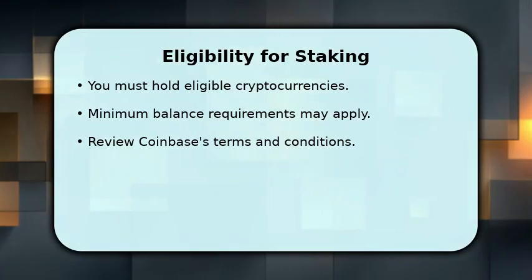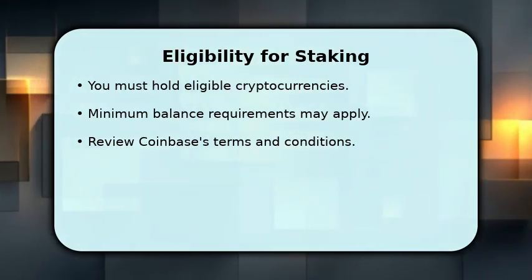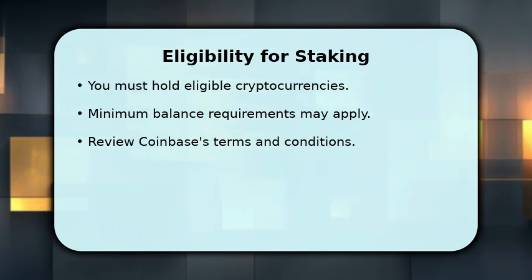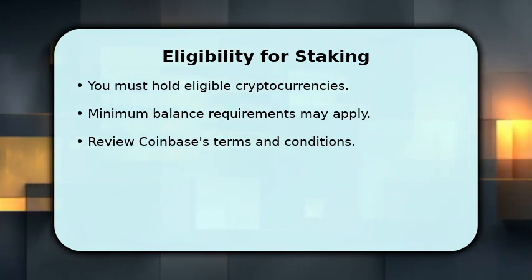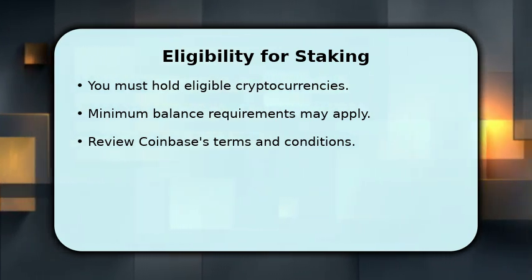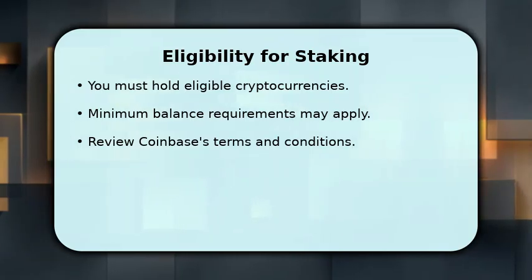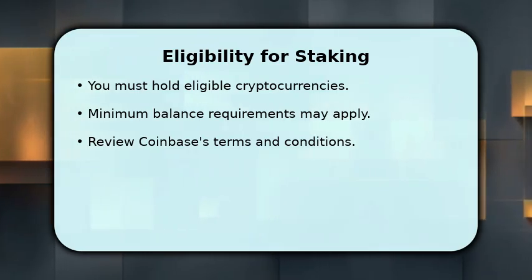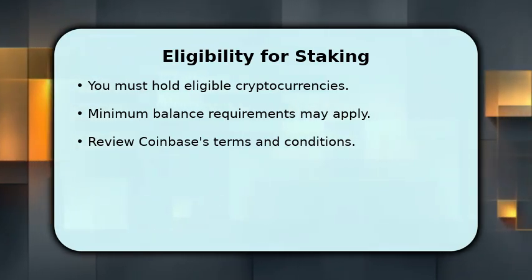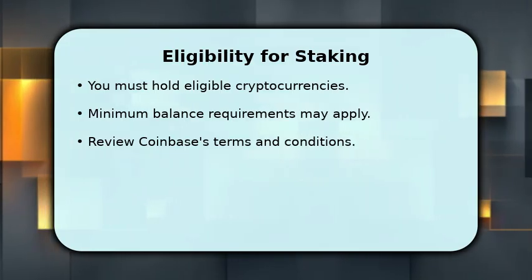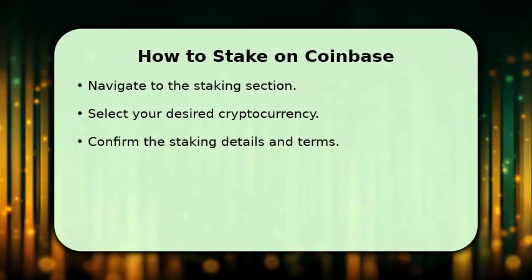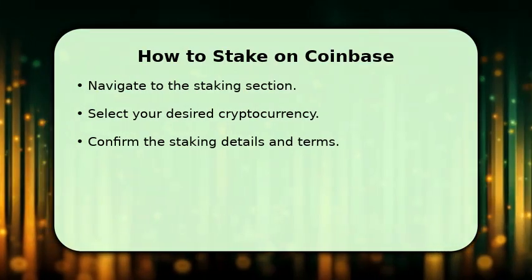Before you begin, it's important to know which cryptocurrencies are eligible for staking on Coinbase. Not all assets can be staked, and some may have minimum balance requirements, for example, a minimum of 0.005 ETH. Always check the specific asset's details on Coinbase to ensure you meet all necessary criteria and understand the terms. Staking on Coinbase is straightforward.